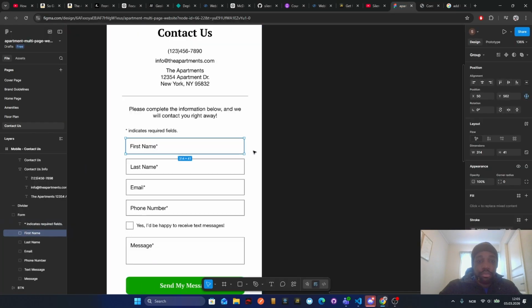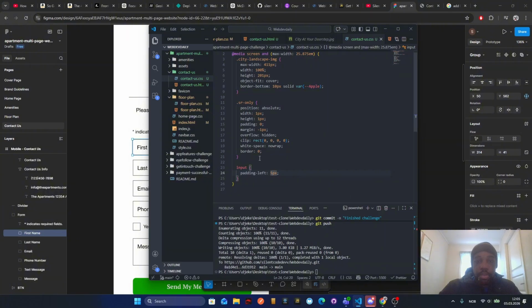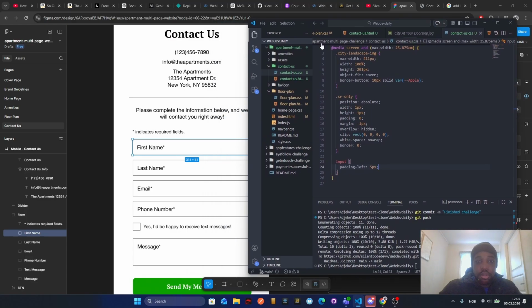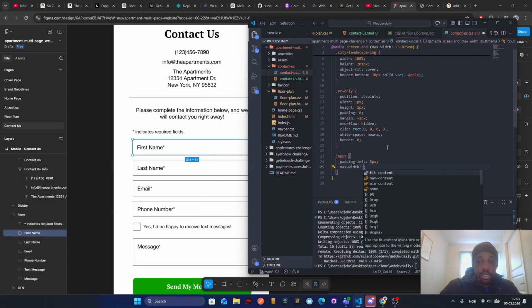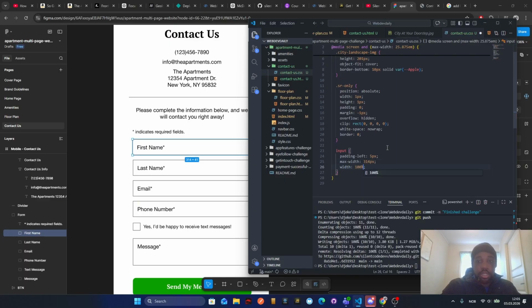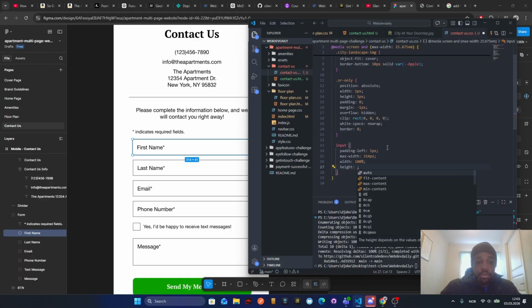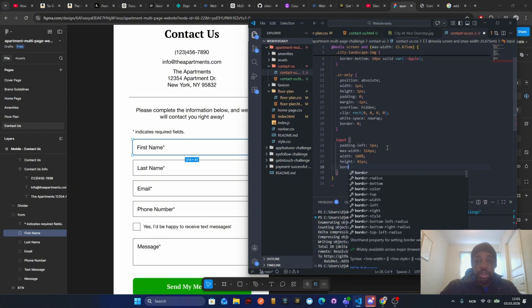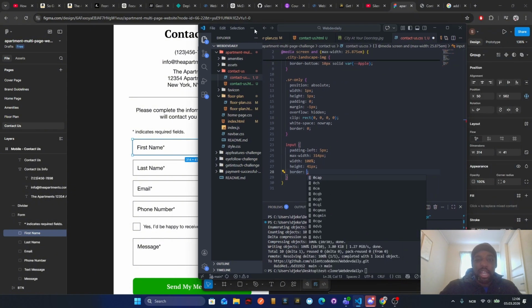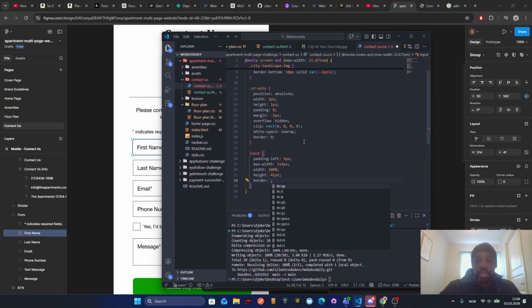So let's see. The width is max 100%, height 41 pixels. And border. We could add padding too, but I just like to have it like this. 1 pixel solid, 70, 70, 70.